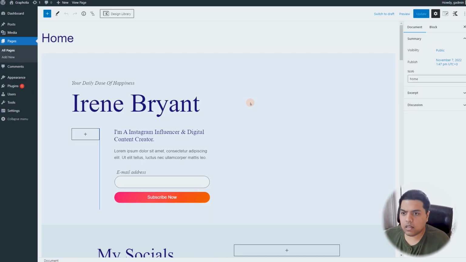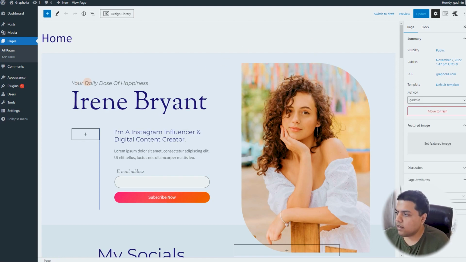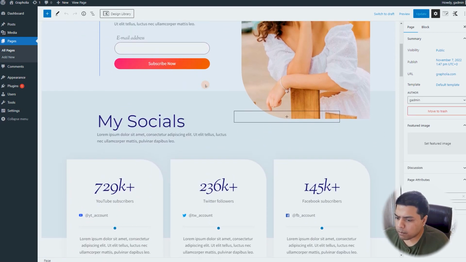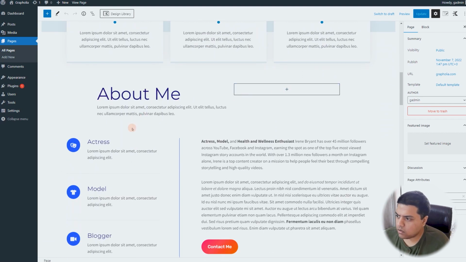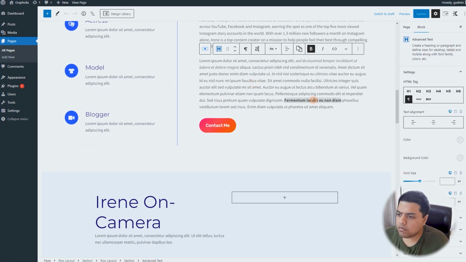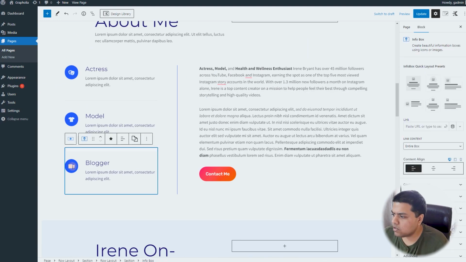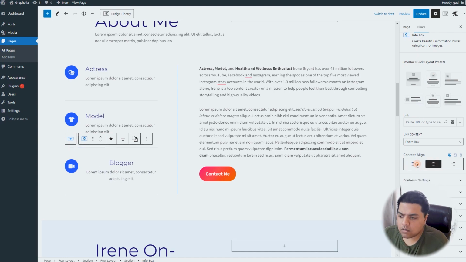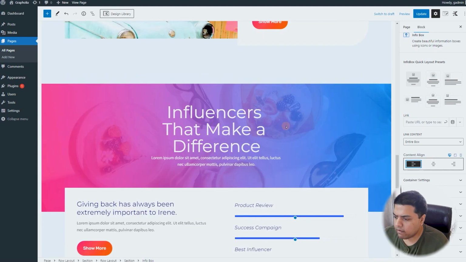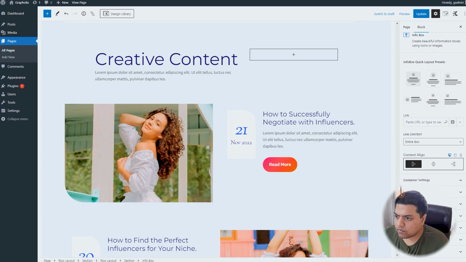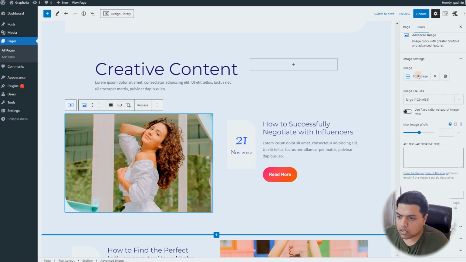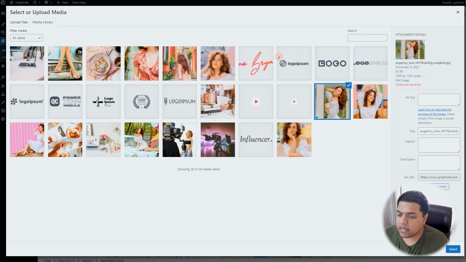Let me show you how it works. It will load for a second, I guess. Okay, so here it is, and this is the page inside it, and these are all the blocks. You can change it from here. You can type anything, you can change it, you can change the images as well. On this side you have all the block settings. Yeah, you can change all these images as well. You can edit the image. You have your media library, where you can put your new image, and then you can change it.